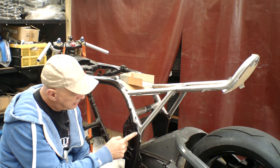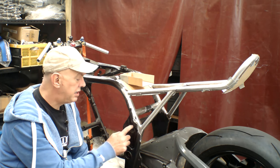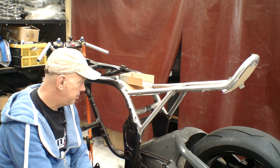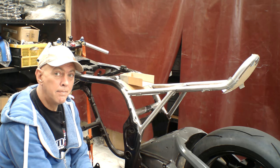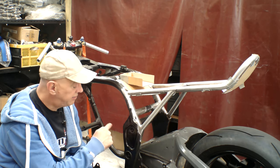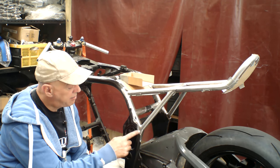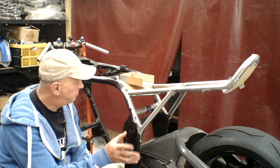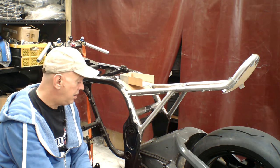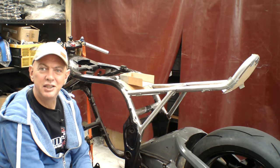The other thing I want to do is fill in these panels because they just look stupid. On the original bike, there was a plastic cover that went over this, and that's all it was. We ain't gonna need that. He is talking about using an M unit blue, so we're not gonna need an ignition switch, and that's where I was gonna put the ignition. There's another one of these on the other side, it just doesn't have this hole. So this is gonna get plated over. We'll grind it all down so it's nice and smooth, and then he can decide maybe if he wants to stick a badge on it with the bike's name. He'd do something with it, I'm sure. He's like that. But yeah, that's what we're doing. Stripping this down so it's just the frame, and then I can crack on with the rest of it. Happy days.